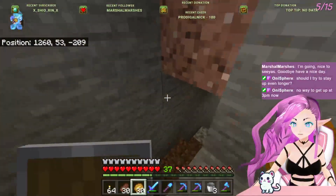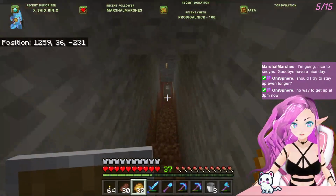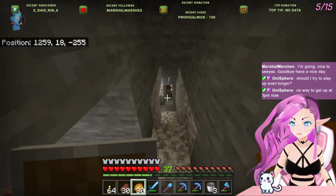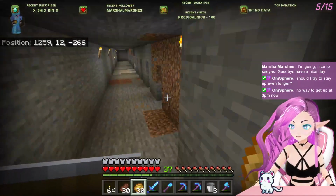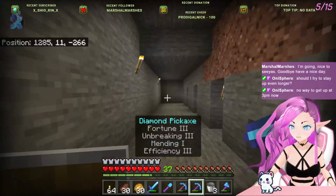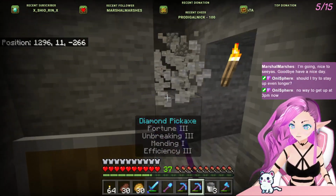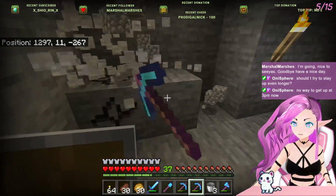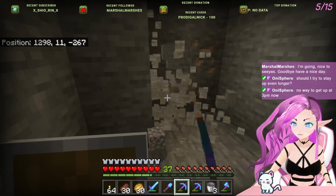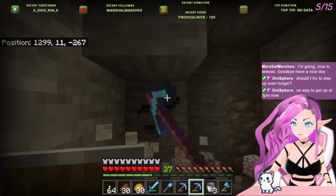We go down to level 11 where we already have our strip mine started. We're just gonna go down. Now we got this one. Fast unit. The other one, this one has a fish. Not that much faster.